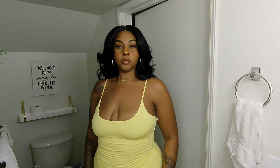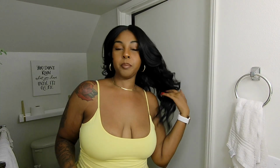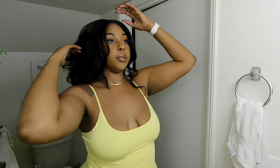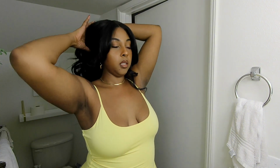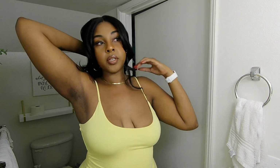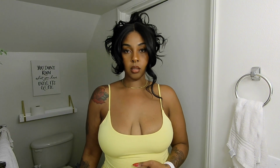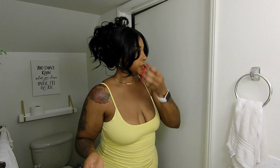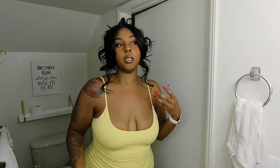All right. Oh, hold on. We're supposed to see what it looks like when it's pinned up. Hold on, y'all, because it's definitely gonna be pinned up this summer. Shoot. I love synthetic wigs. You cannot tell me that you're not fucking with synthetic. Y'all. So this is what it looks like with the shorter piece and then the longer piece.